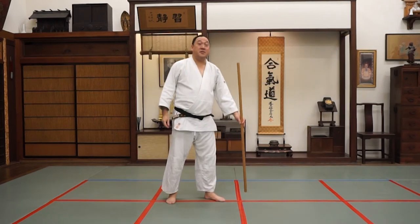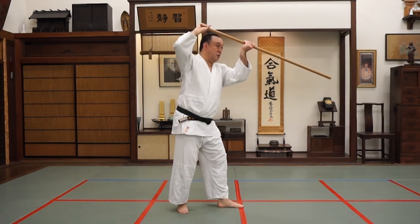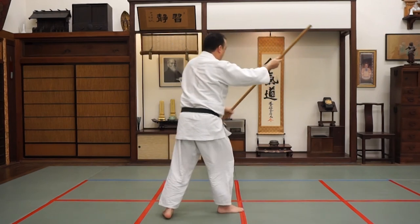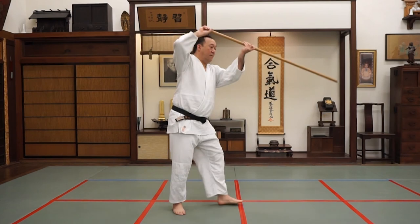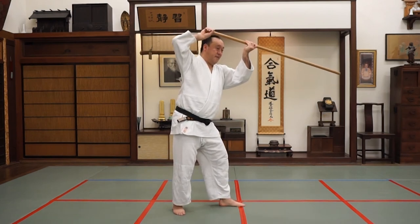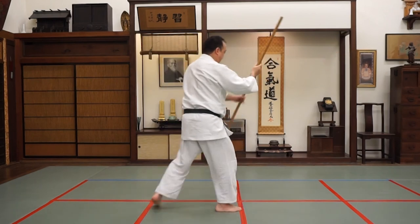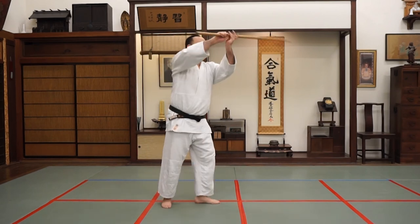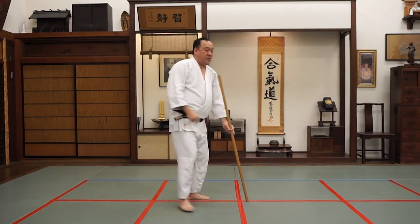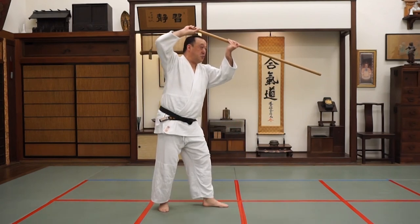So a few things about Yokomenuchi from here. When you come like this way, you don't want to hit from in front of your face. You always want to hit from behind, from the side of your head, okay? Feet together. Coming in front, I don't generate enough movement. You always want to generate movement with the jo. Movement equals energy, energy equals power.